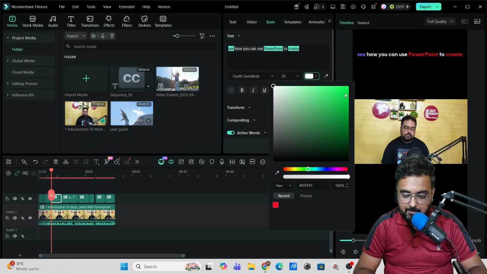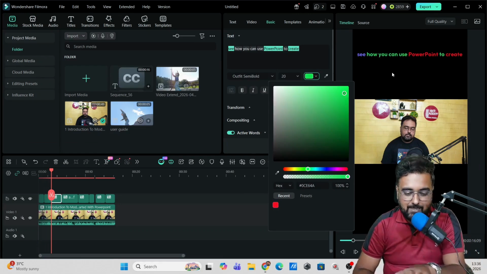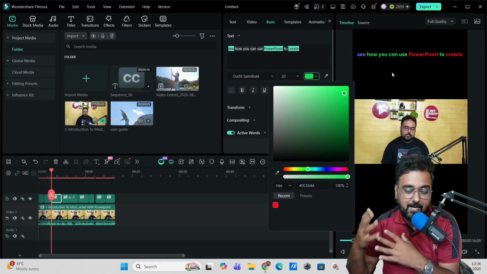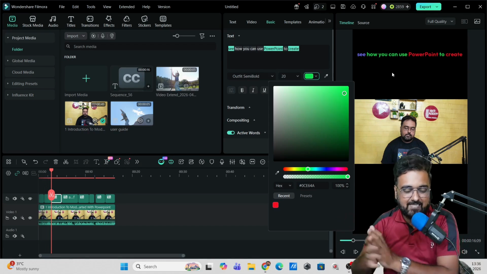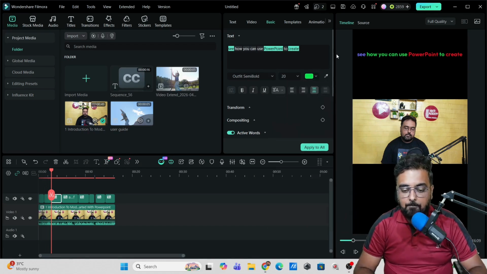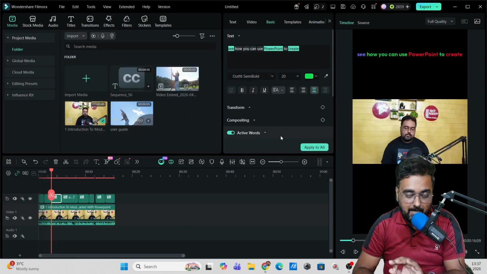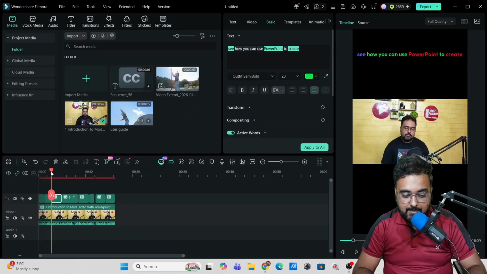So let's make it green just for an example and look at this. So I'm just giving you an example. You can choose your brand colors or whatever your client's brand colors are, and you can actually use this as well to bring consistency, right? So that's how it works. Now, this was the basic thing. If you want to apply this to all, you can click on apply to all. Otherwise, it would be applied to only the caption that has been selected. I've currently selected apply to all. So as you can see, all of them have been applied. So that's how it works, right?